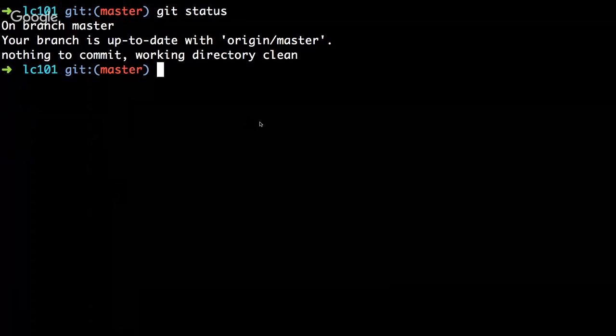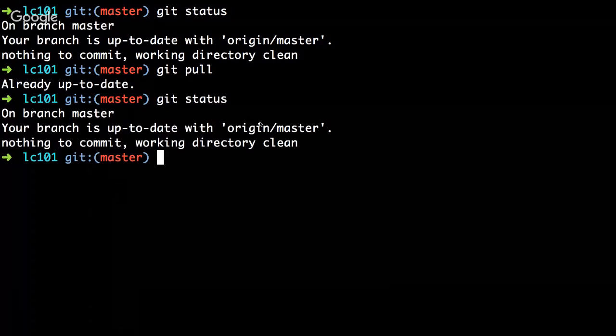So the question is, whenever you end up with messages that tell you your branch is 1 ahead or 1 behind whatever the remote branch is, so it might say you're 1 ahead of what's on GitHub or you're 1 behind what's on GitHub. If it says you're behind, you usually run git pull. That will update you. I'm already up to date, which is what it says. What I just did was git push in order to push those changes up, which is why it said I was one ahead a second ago. Then I pushed it. Now we're at the same state. Both GitHub and my repository have the same commits.